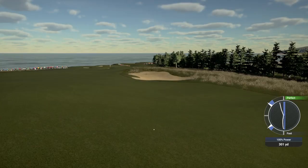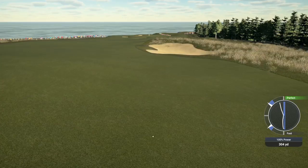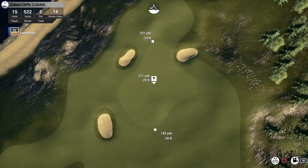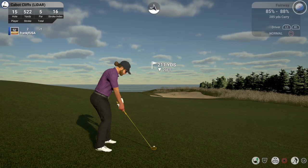All right, maybe we got a decent angle here with the flagstick. We can't be short. There's like a hump to the pin from here. There's that hump, 192 to the front of the green. It's down 26, but it's only down 29. And most of that is right there as soon as you get on. 211 up against the wind. I'm like in the Red Dead Redemption Club here.